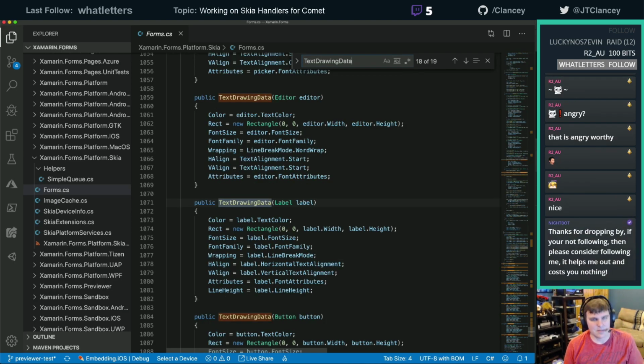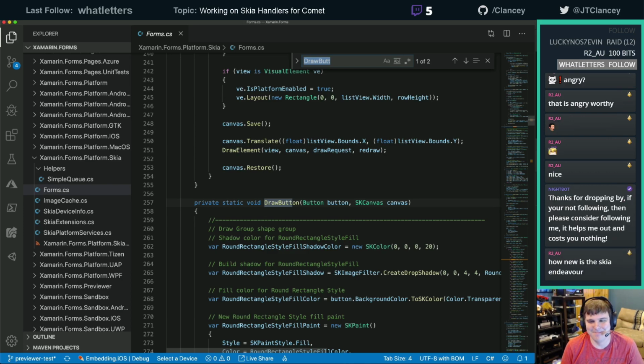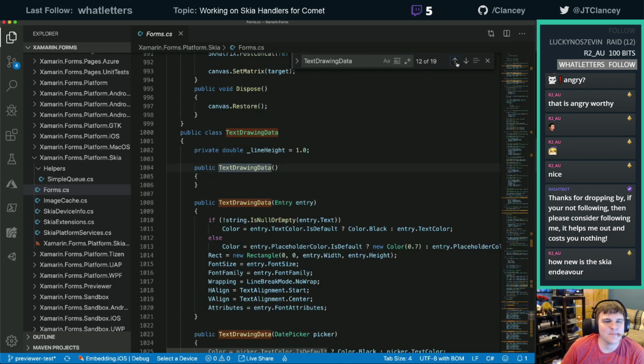I noticed that my search, I didn't finish writing draw button, which is pretty random. I don't know why that made me laugh, and I had to think, why did I have that written there? All right, my kids would have really enjoyed that. Too bad they're not around. All right.